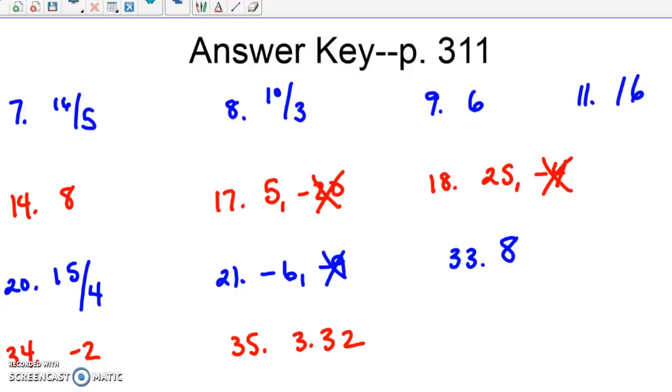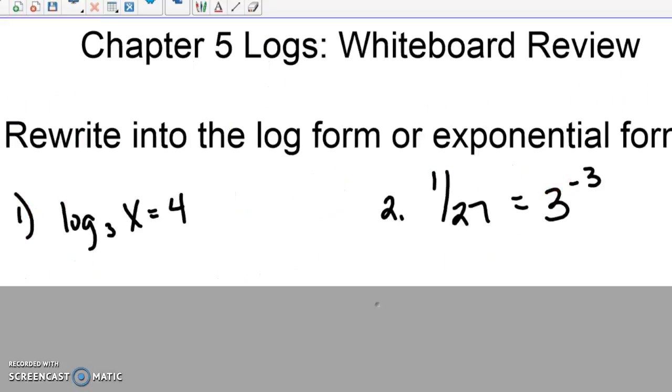Okay, here are the answers to the homework. So you can go ahead and pause the video while you check. And then if there are questions, either some of you can volunteer to put them up on the board, or the sub should have answer keys. Okay, so I'd like for you to work through the first two here, and then pause the video, and then you can press play to hear the answer.